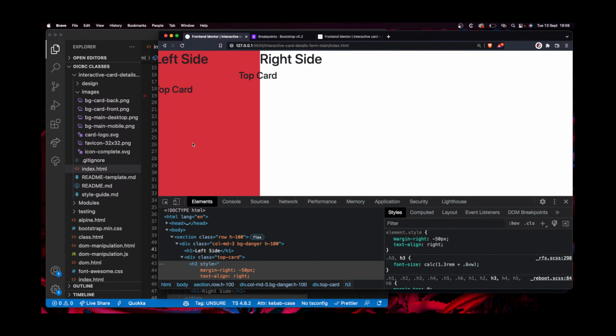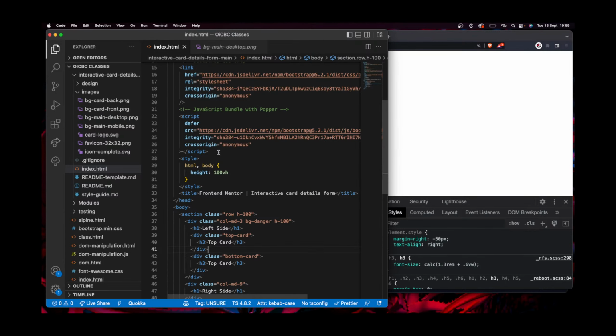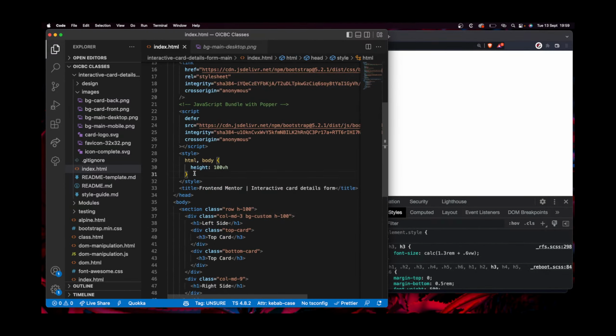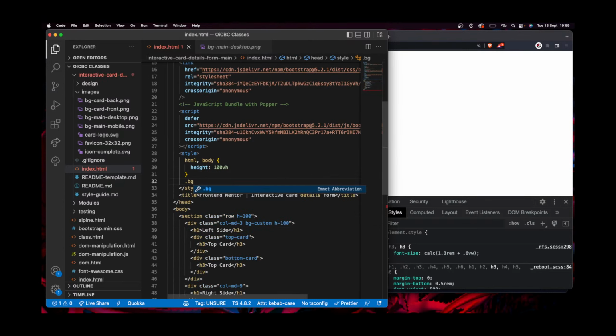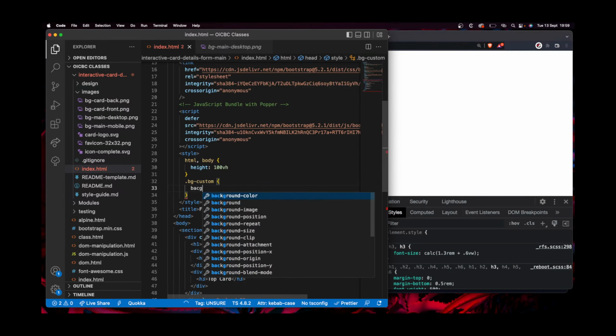No, you don't. You mean this background? For this type, you could just use the background image. This is the left side, right? Instead of doing BG danger, you could just do BG custom. So let's say we have dot BG custom, and then we'll do background.